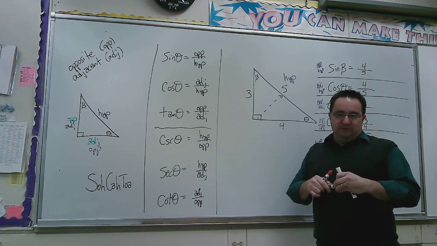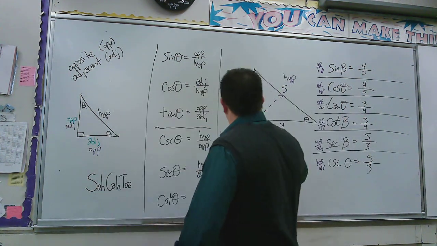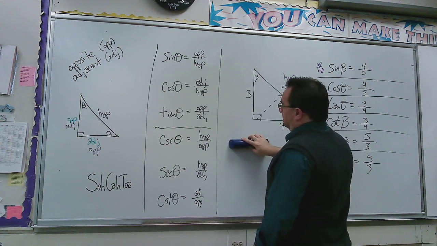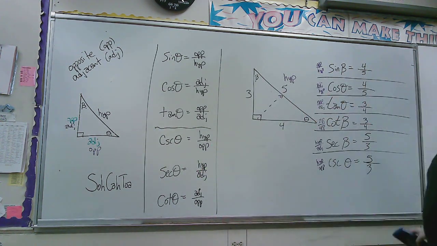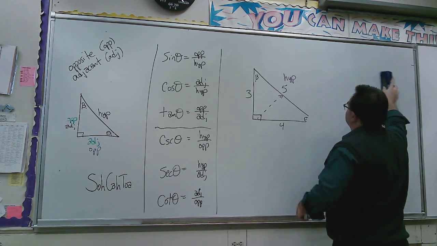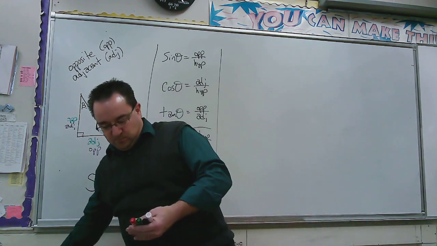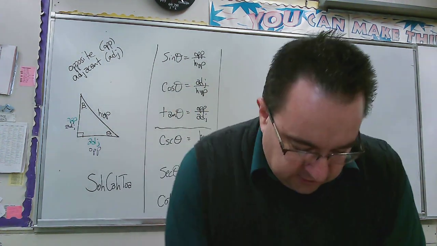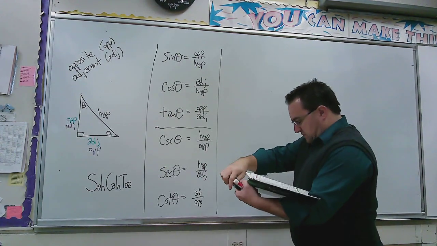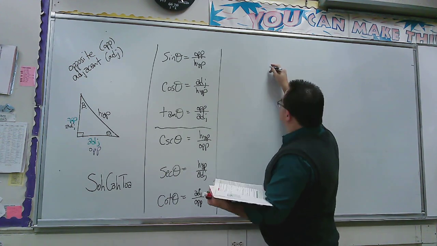Now I'm going to show you how the book asks you questions because they're kind of weird. All right, so I'm going to erase this. There it is for a minute if you want to pause it. All right, so in the book, you'll see a question like this. Let's do this one.